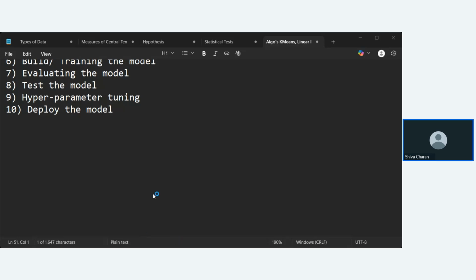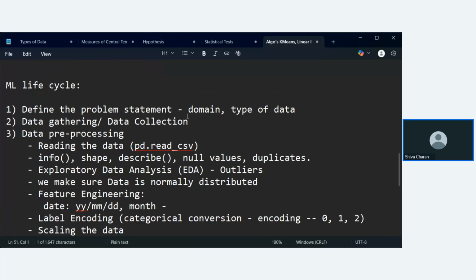Fine. So we'll start with the session. Please keep your queries. Now we'll be discussing null values and duplicates, and then we'll go for feature engineering once again and label encoding. Then we'll start with the workflow again. To discuss null values and duplicates, let me just draw the data set. Or else I'll do one thing, I'll share my Colab notebook.